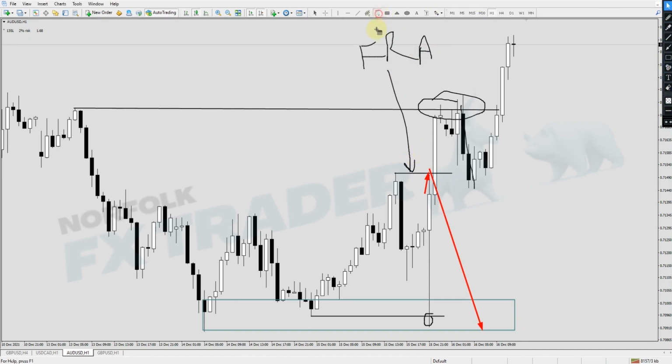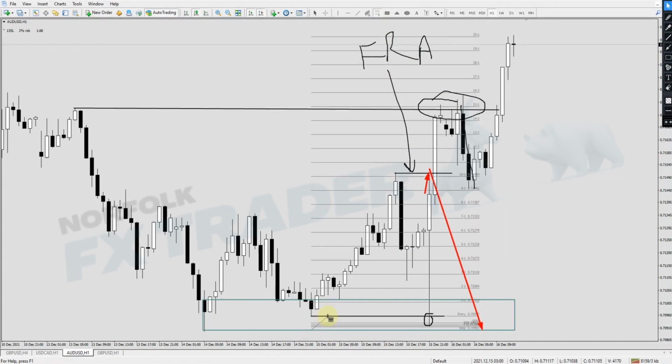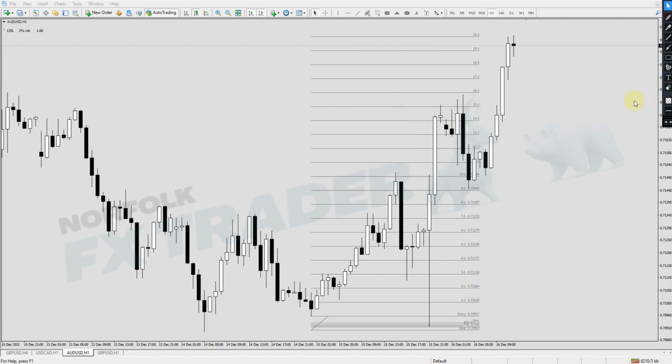Now, if we look at this as a risk to reward on this trade, this would be my entry, my stop loss. My first resistance area is a 10 to 1. So that's a 10 to 1. And this would be based on a 2% trade. We'll be taking off half our trade here. That's a 10% profit on that first position. The second part of that trade is nearly a 15 to 1, giving you a 15%. That's a 25% profit on that trade. Understanding those first resistance areas or those first support areas. Let's now go to the next pair, which is the pound US dollar, and we'll apply this same concept into this pair as well.